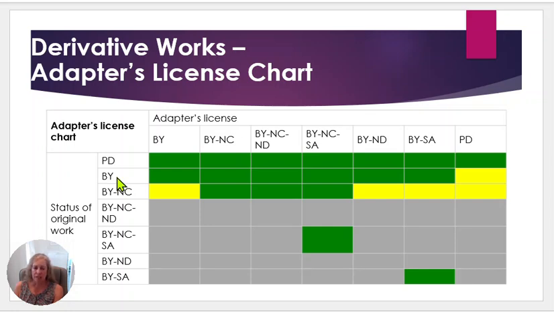So if we see by the next, the person who might adapt their work could also license it under the CC BY, the CC BY NC, so for non-commercial purposes, BY NC ND, they can make it so it's a non-derivative work, BY NC SA, which is share alike, BY ND, no derivatives, and BY SA, which has an attribution and it's shared alike, but it can't be put in the public domain.